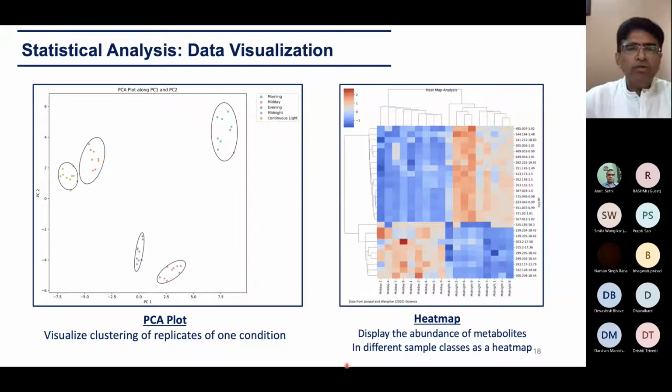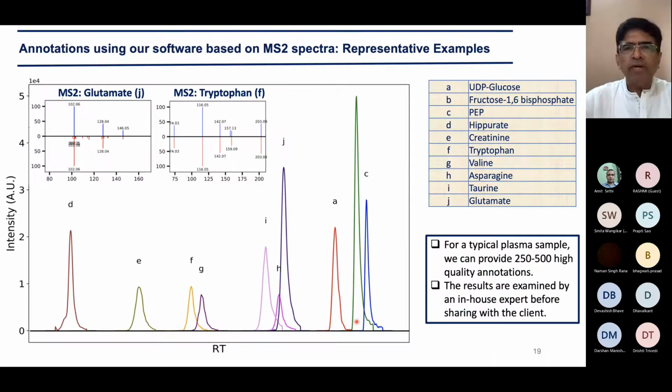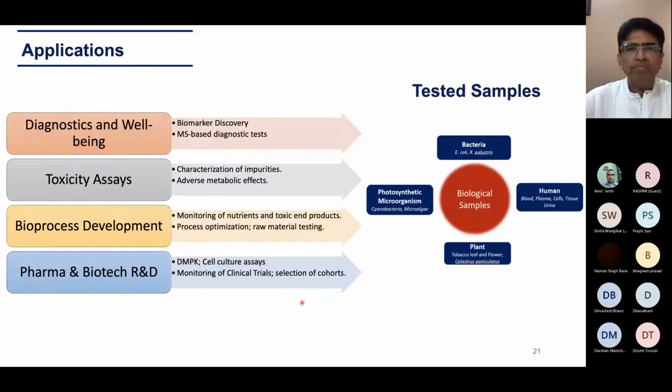Then one also has to see the quality of the data, do some exploratory analysis, some clustering, a PCA plot, generate heat maps, and so on. All that is done to get closer to the objective of data analysis. And the useful data is then presented so that it becomes part of the reports for regulatory agencies or for a publication and so on. So these are the kind of data that get identified and finally plotted for a given sample. So this is another example.